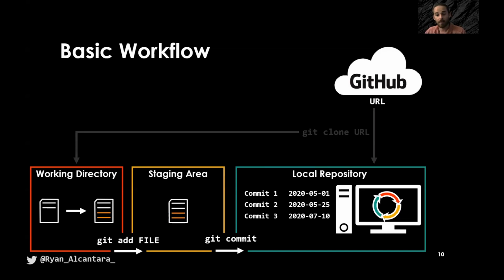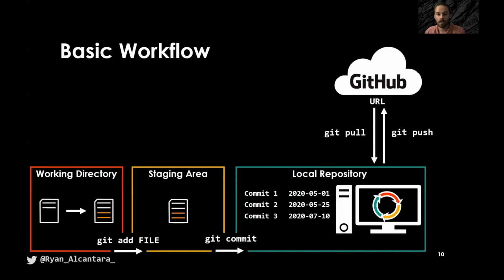However, if you want to back them up, the command that we use to push those changes up to the server on GitHub is git push. And so what this does is it updates GitHub with the changes that you have locally. Now there's also the possibility that there are changes on GitHub that you don't have locally, and you need to update what you have locally. The function that we use to do that, which is kind of the opposite of push, is pull. So we're pulling changes from the online repository, the remote repository, to our local repository on our computer. So git pull and git push are kind of the inverse of each other.